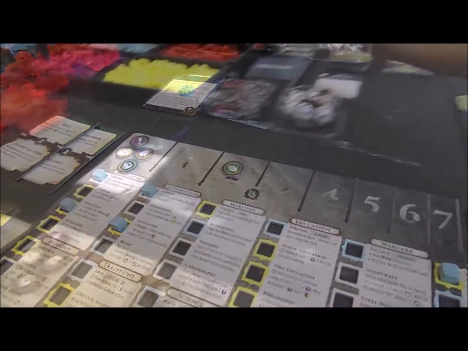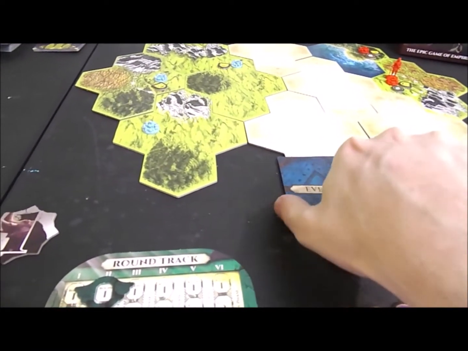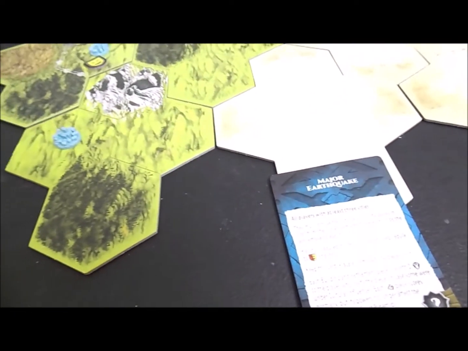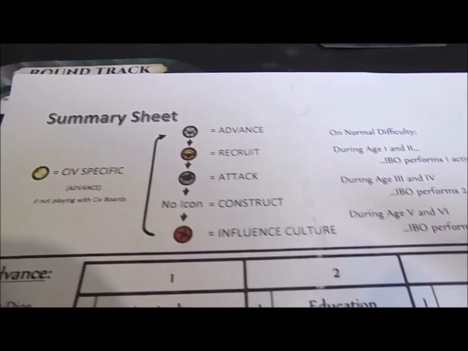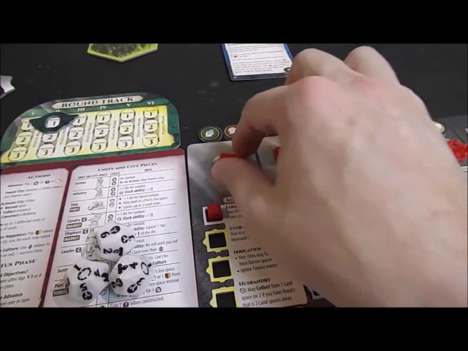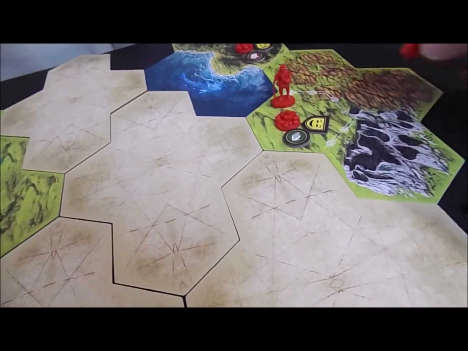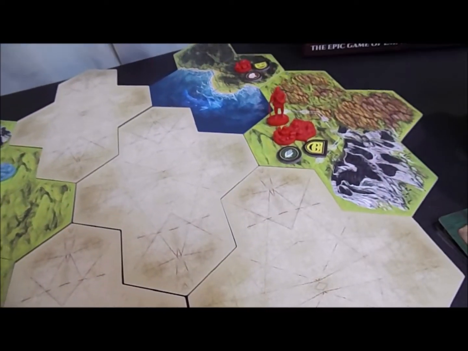Since we're in age 2, Ibo still only activates 1 single card per turn, so he's going to flip this over, and it's not going to have any icon on it. According to our sheet, when there is no icon on a card, we are going to construct. The first city piece on the scale is a market, and the city with our settler does not have a market, and so that's exactly what is built. So he puts the market in that city right there.